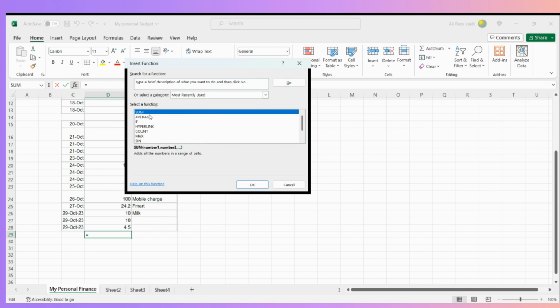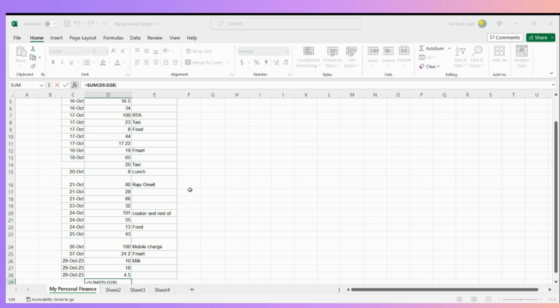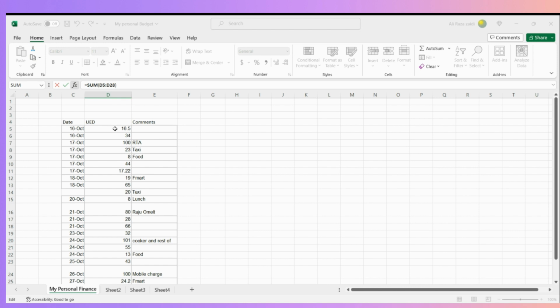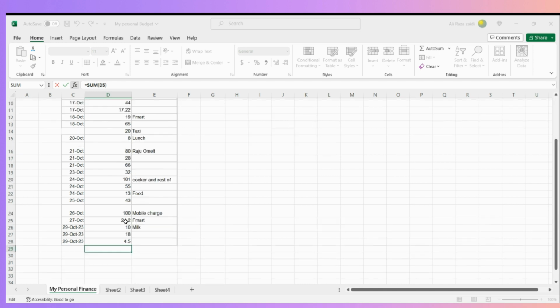So I click on sum, click on OK, and then it asks me from where I want to take the sum. I select the first number, which will be D1, and then number 2 will be this column.